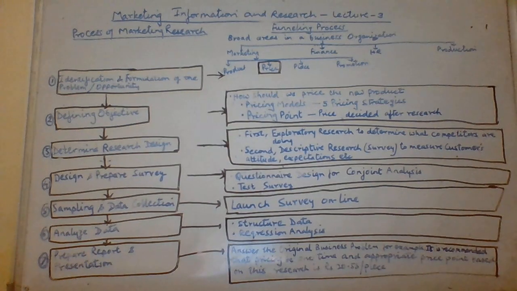The objective for any research should be very clear, and here the objective pertains to the marketing area, so we hypothetically selected price. Price plays a very important role, and therefore I have taken price again. Now, how do we price a new model? First, we have to understand what a pricing model is. A pricing model comprises what it means to us in the marketing area.